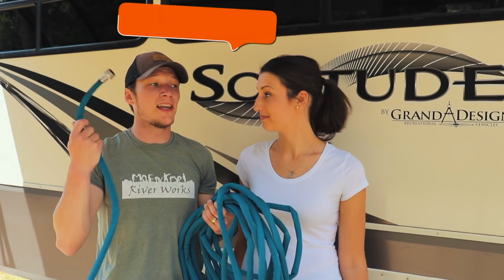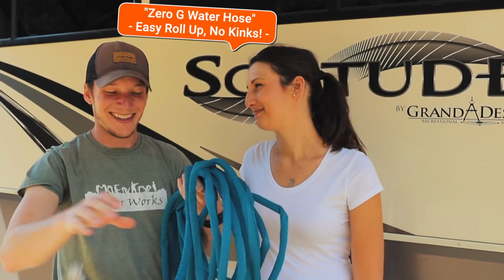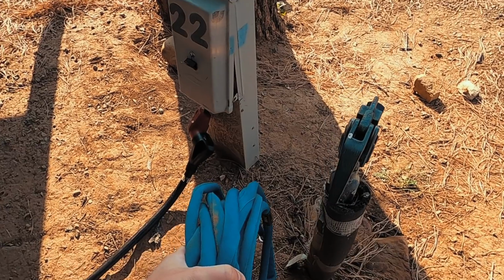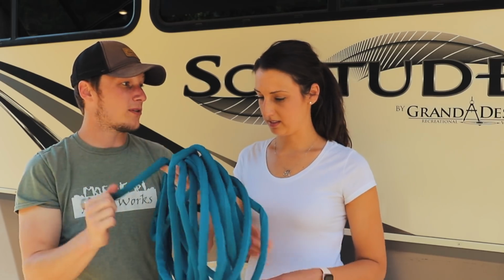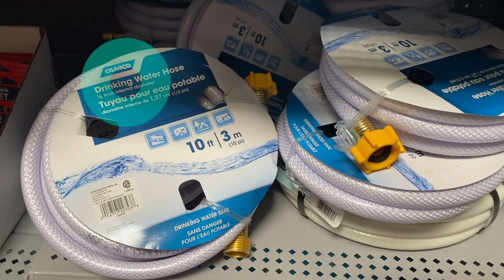First one is this water hose. Careful with that. The 0G water hose is really nice. It is so flexible. Look at that. You want to make sure you are getting a hose that is rated for drinking water.